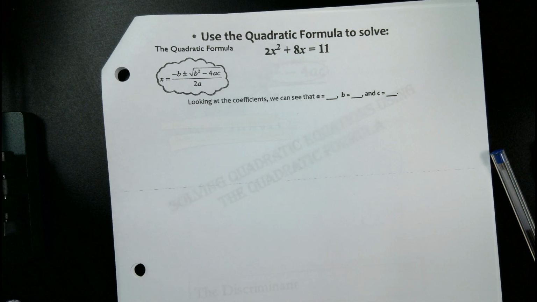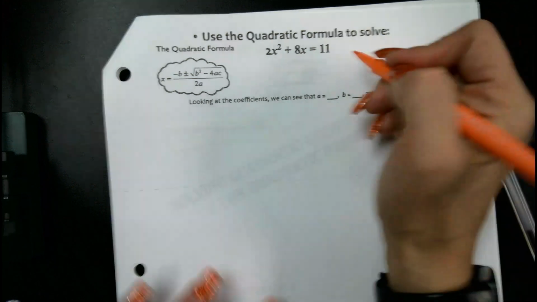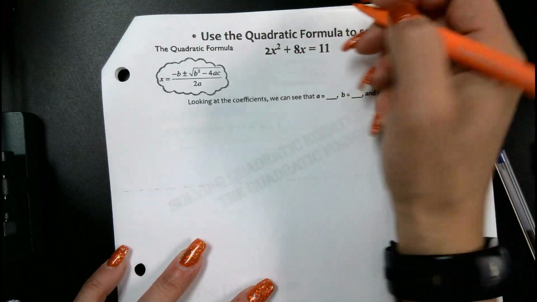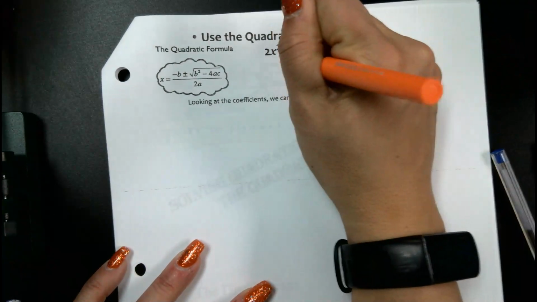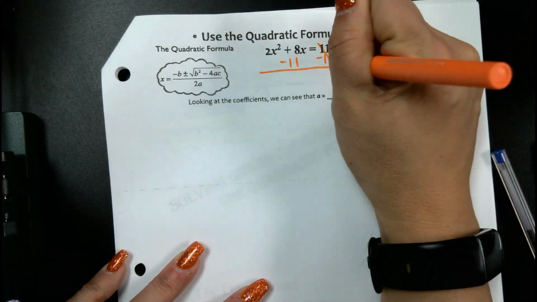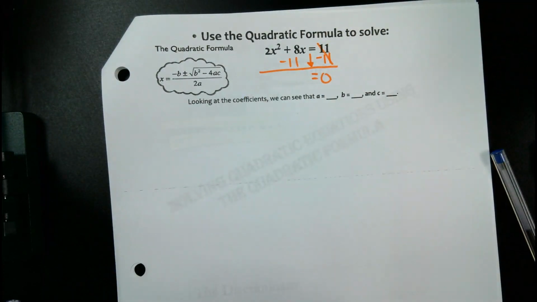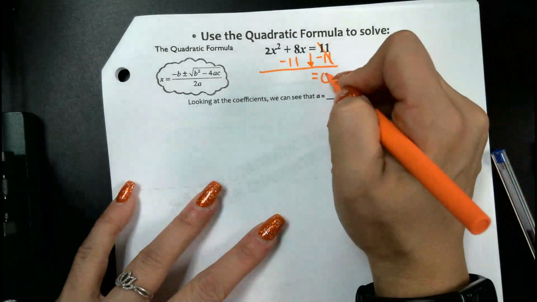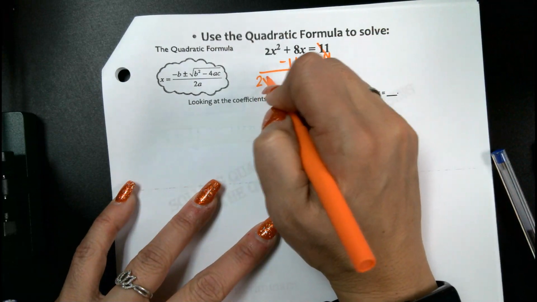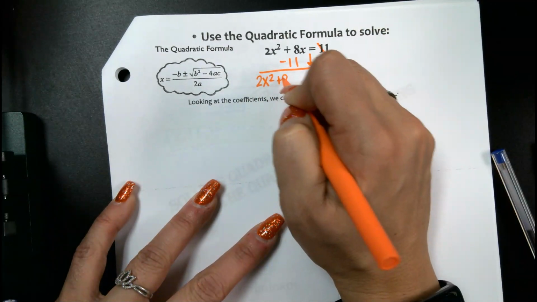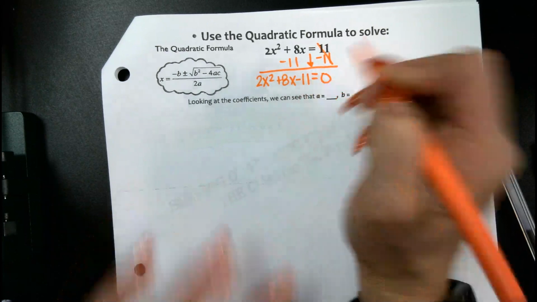Okay, tell me about that quadratic. What has to happen? We just have to move the 11. We only have to move one term this time. This 11 needs to come over here and join up with everything else. Is that 11 going to pair up with anything else though? No. So we just have to make sure we put it in the correct order. So 2x squared plus 8x minus 11.